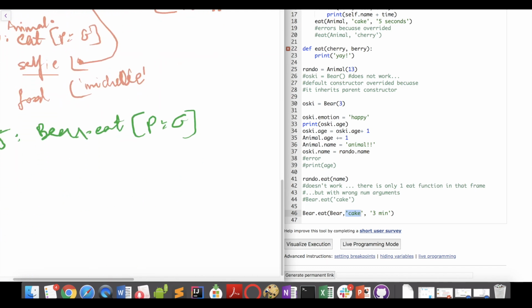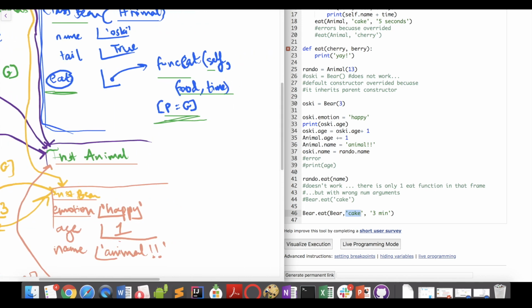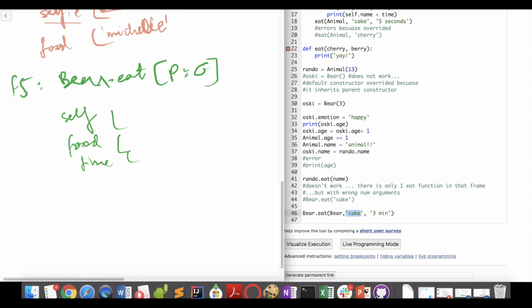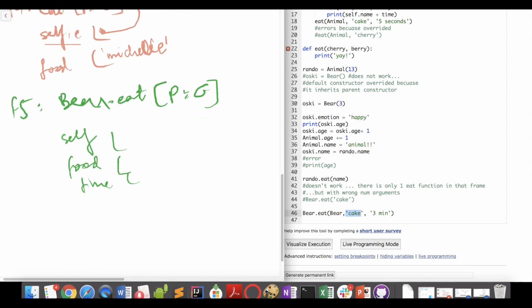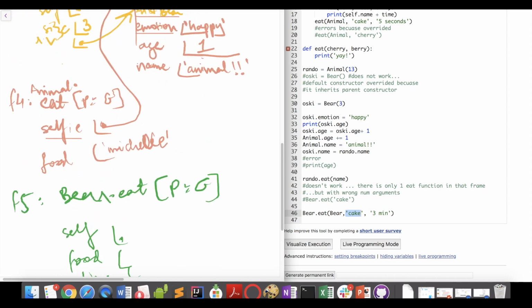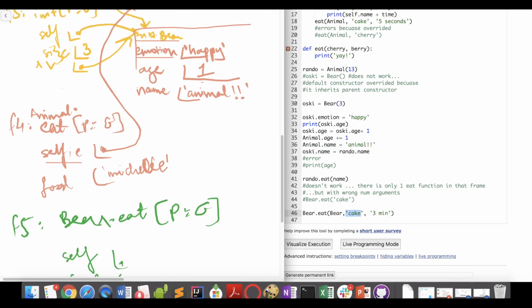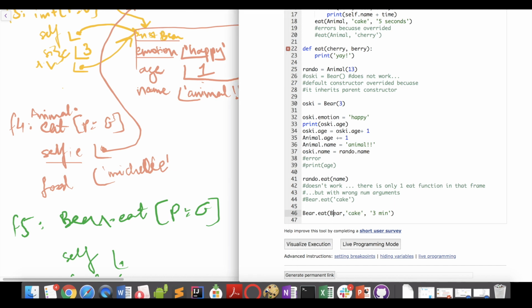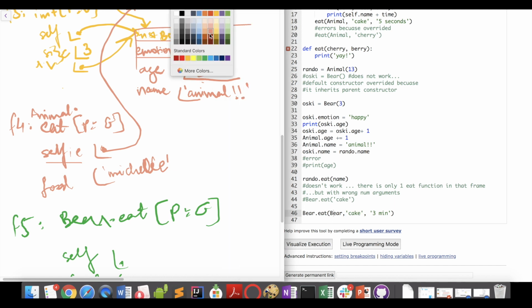And it has 3 parameters, self, food, and time, I think. Yeah. Okay, so we know self was, sorry, it was not an instance. So self was bear, and bear was a class. So we need to draw a pointer to the class bear.